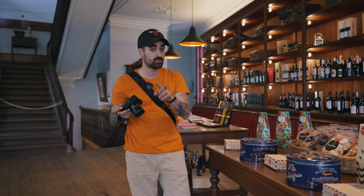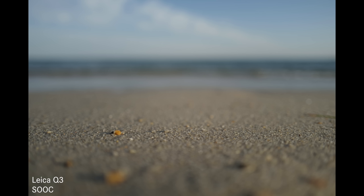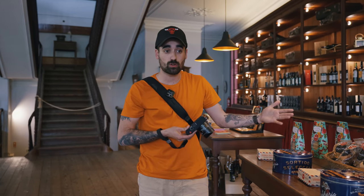As with the Leica Q and Leica Q2, we still have the macro feature. It is great. When you swap to macro, it's going to put your aperture at maximum f2.8, so you're not going to be able to use f1.7. It was on the original Leica Q, it was on the Leica Q2, and having it still means that whenever you want to take a close-up shot you can do so and still get great results. Having been using it for a couple of weeks here and there, it's great to have.